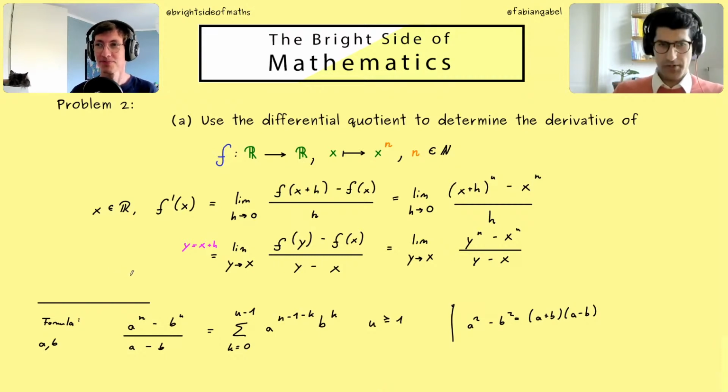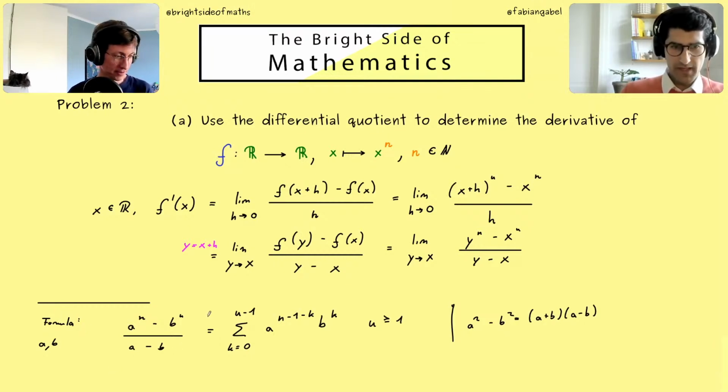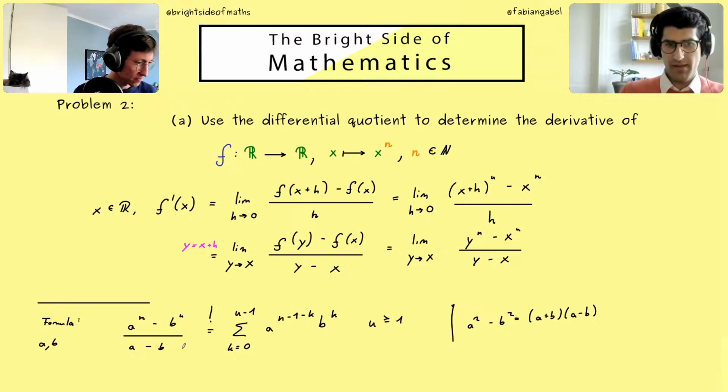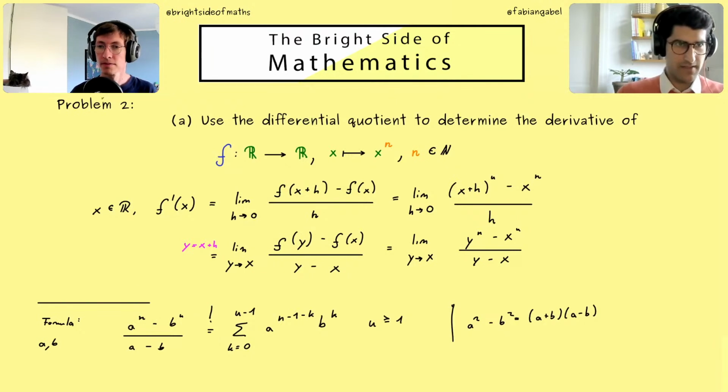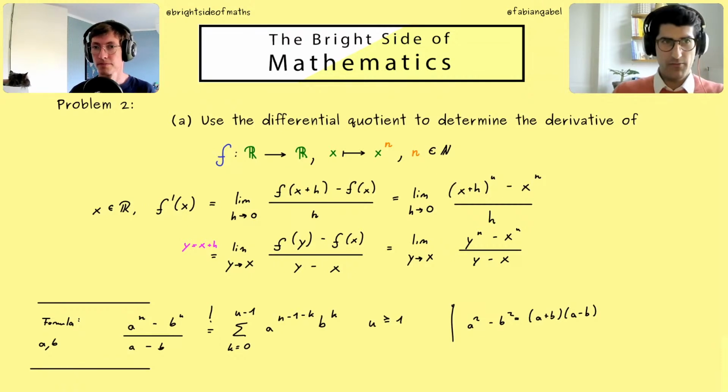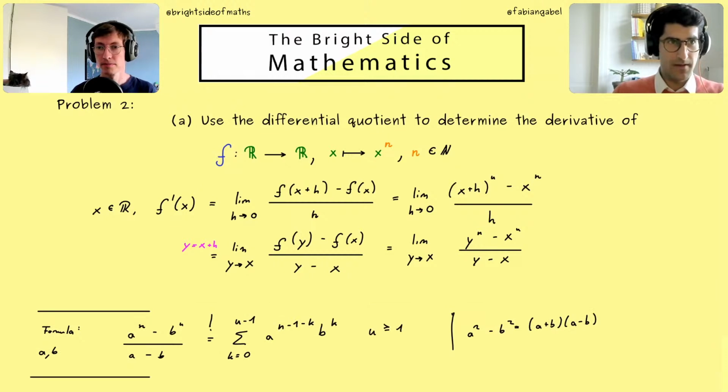I would just leave it for the moment. Maybe I'll give you the idea of the proof. The idea of the proof is just to show this equality holds by multiplying it on both sides with a minus b, and then using manipulations of the sum, very similar to the ones that you also use to prove the binomial theorem. It's straightforward, but we can see if there are any questions in the chat. We can also do the proof after finishing problem 2a. For the moment, I would just want to use this result, in order to simplify everything.